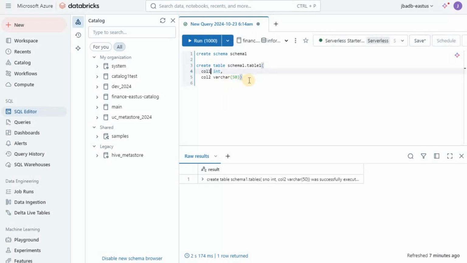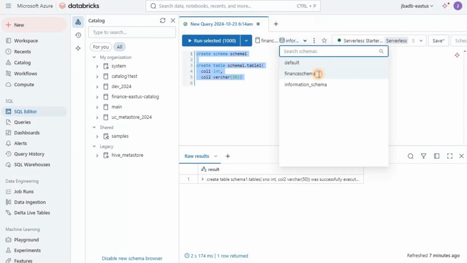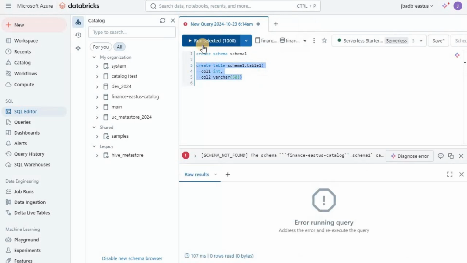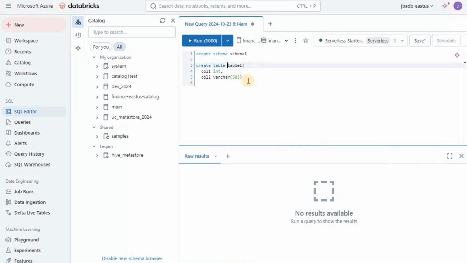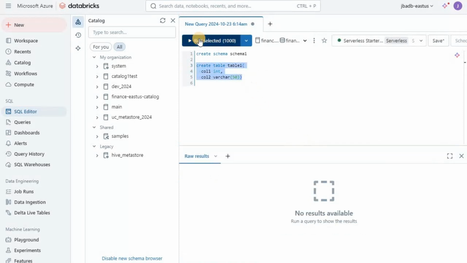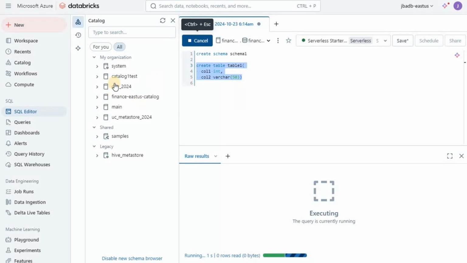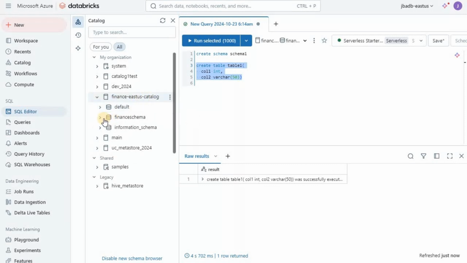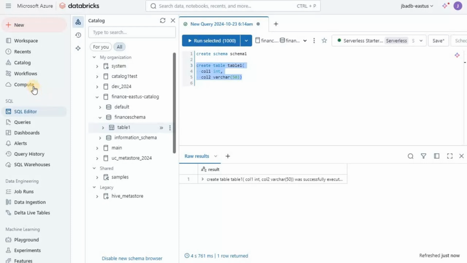So let me create that. It's finance schema. So let's run that. Okay, let's change that. Let's run it. It's created now. Finance East US catalog, finance schema, we have the table 1.